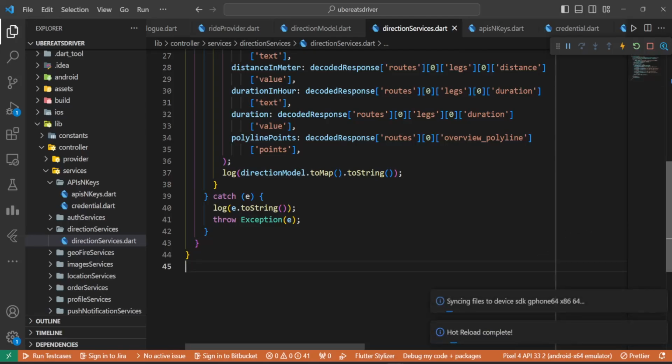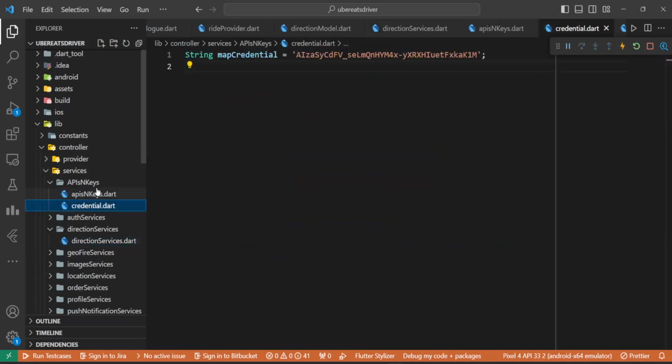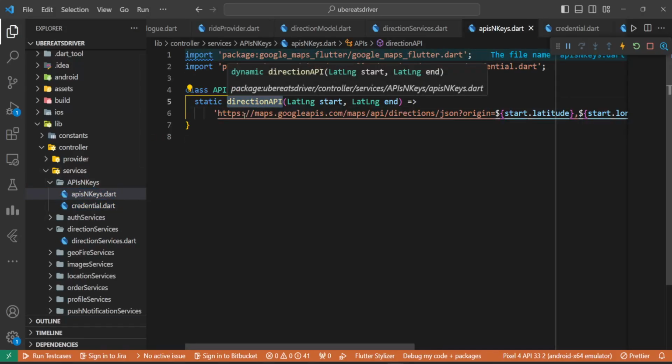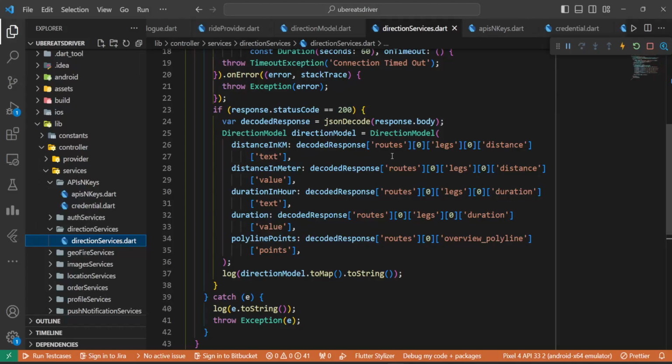Let's save it. So basically what this does is that this API returns us a lot of data, but we are only concerned about some particular data. So that is distance in kilometer, distance in meter, hour, duration in seconds, and at last polyline points.